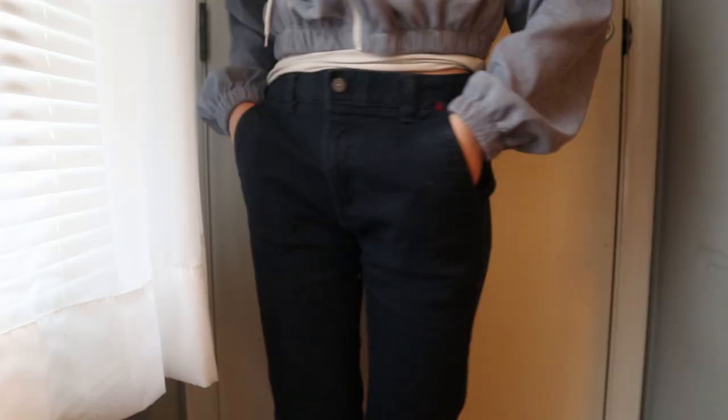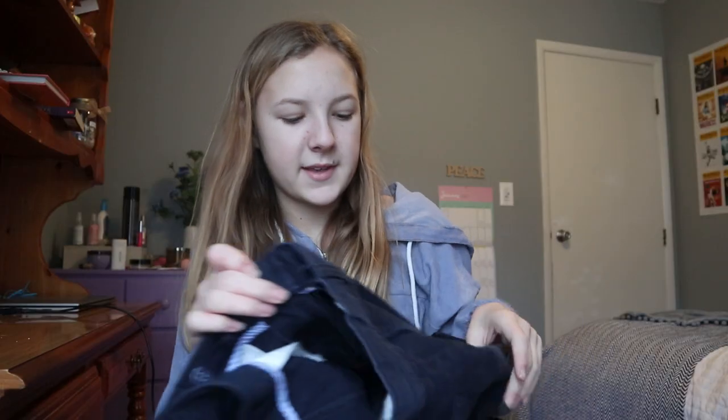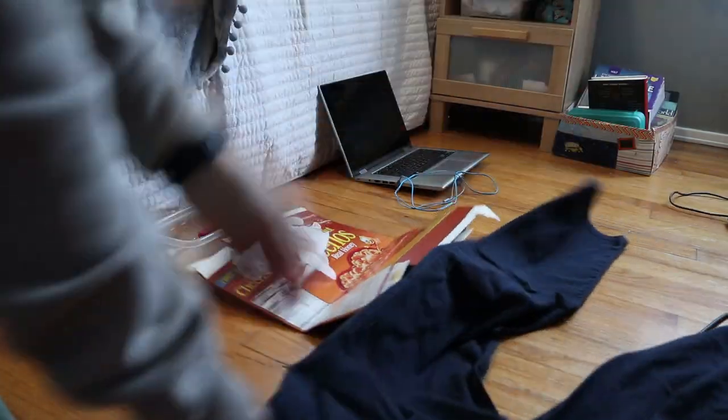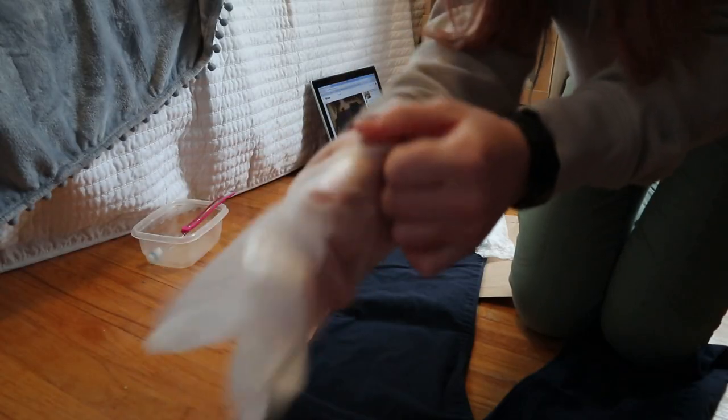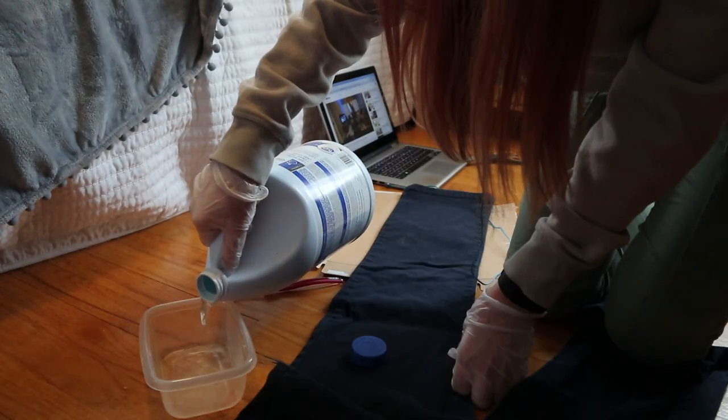Now we're going into an item that I don't really have an idea for yet. These are pants — I paid I think three dollars for these. I have no idea going into this; I might have to shorten them, I might have to take in the waist, I might add something fancy. There's literally so much I could do with these — the opportunities are endless. And then... I decided on the bleach idea. So here I go grabbing my pants, grabbing some bleach, of course wearing gloves because I've got to be safe when using bleach.